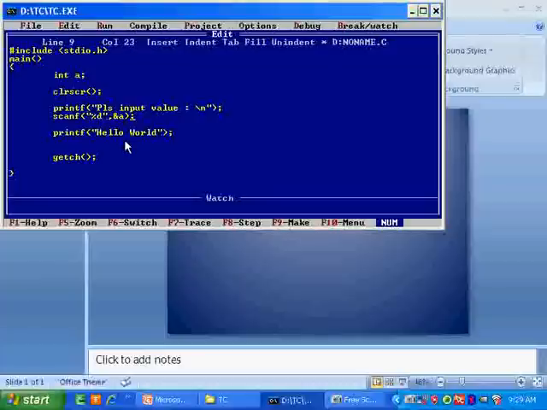Now I would also want to modify printf hello world to display the user inputted value. In order to display a variable on the screen in our printf function, we also use the percentage symbol of the data type that we want to display. So in our case, it's %d. Now after the last double quotation mark, we put in a comma.